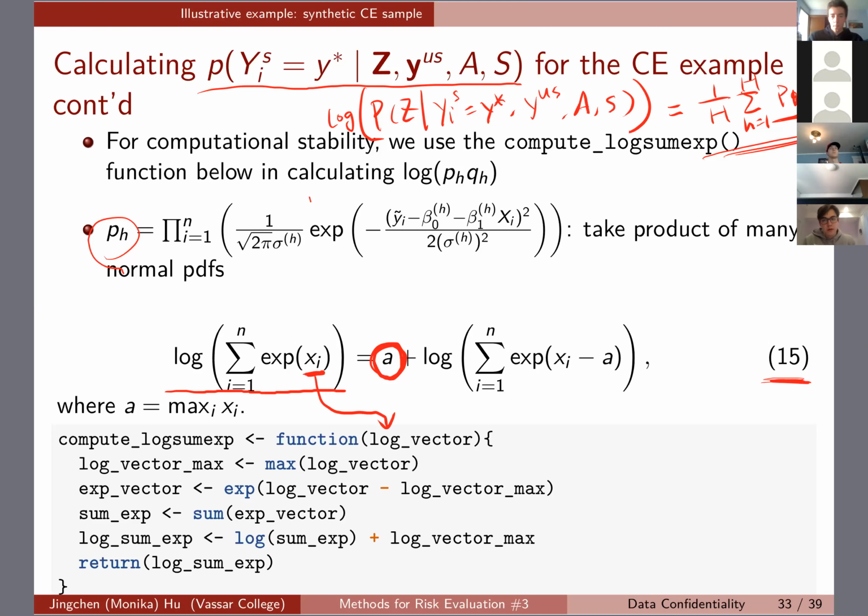We find its maximum, subtract it from each observation of the vector, take the exponential, and then do the regular thing, but don't forget to add back the maximum. It's done very quickly, and the little function I wrote below directly translates equation 15.